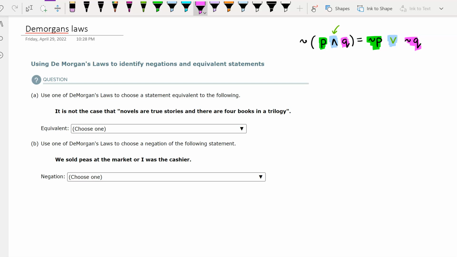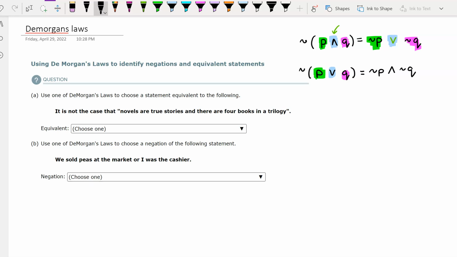And now this same idea works if those statements were connected with or. So let's say we have not P or Q. We're going to negate everything, so we're going to change everything. First we'll change the P statement to not P. Then we'll change the symbol, which is or, to and, then the Q statement will change to not Q. So when you're negating a compound statement, you change every part. You change the component statements, and then you also change the connector, which in this case is from and to or.